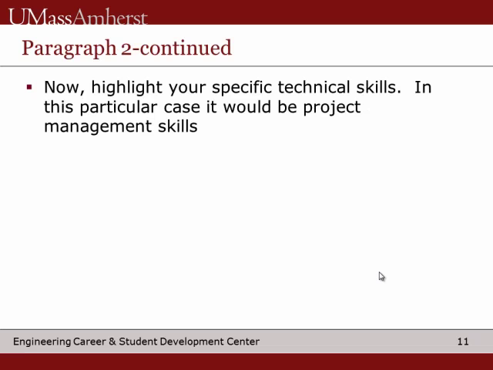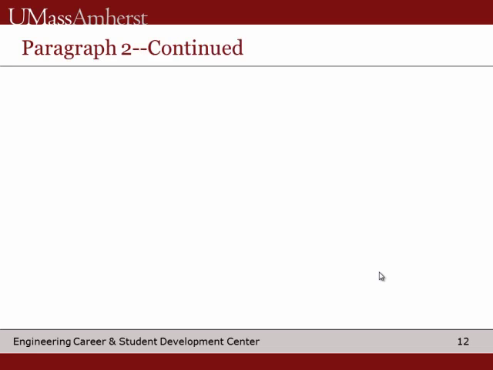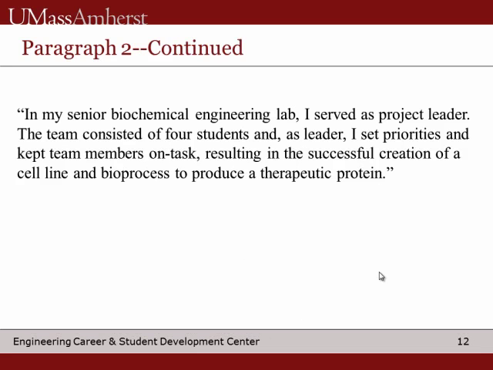Next, we want to highlight your project management skills, so we should include those activities in which you were a project leader. For example, "In my senior biochemical engineering lab, I served as project leader. The team consisted of 4 students, and as leader, I set priorities and kept team members on task, resulting in the successful creation of a cell line and bioprocess to produce a therapeutic protein."